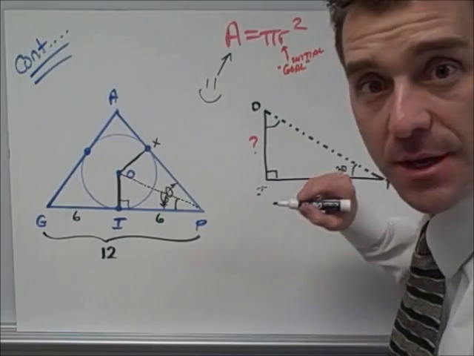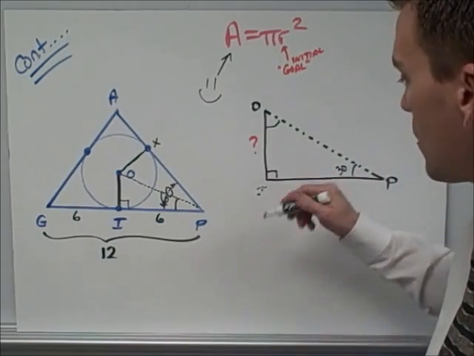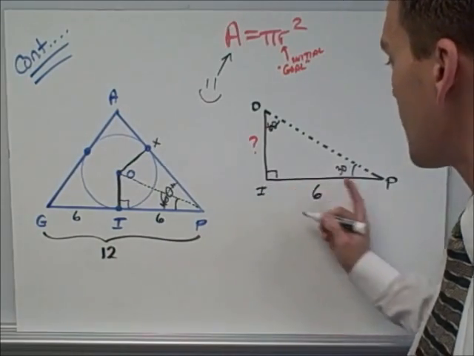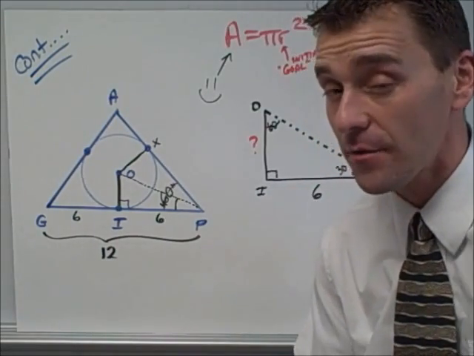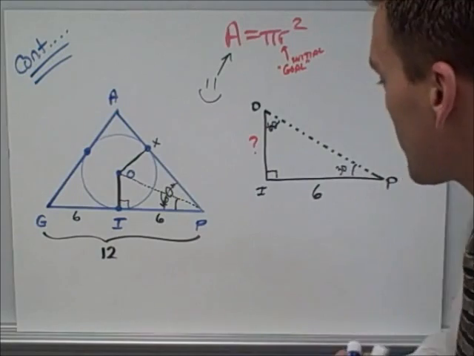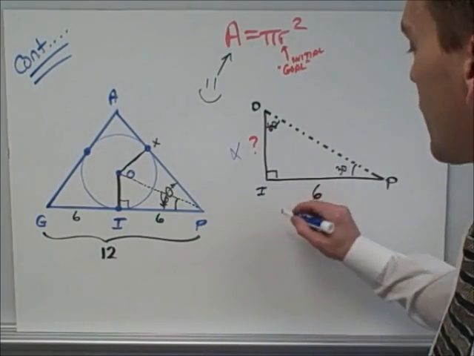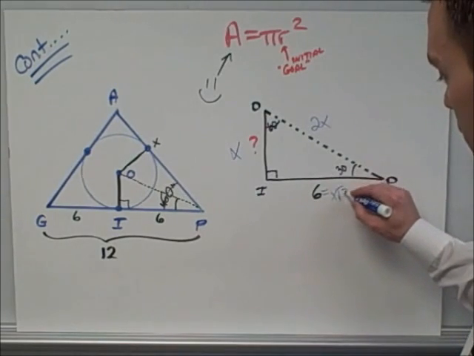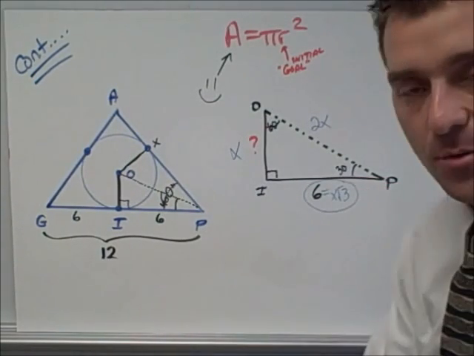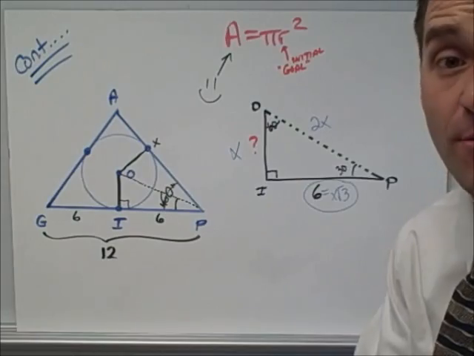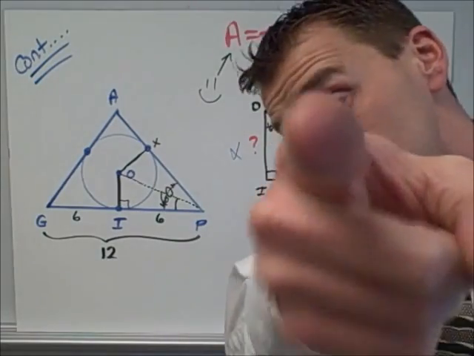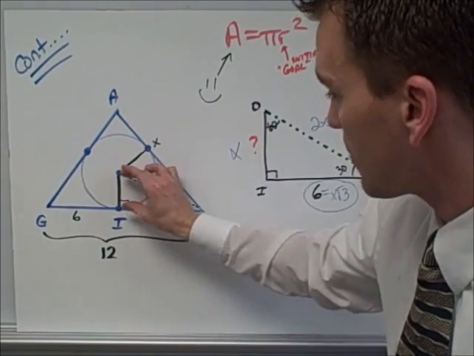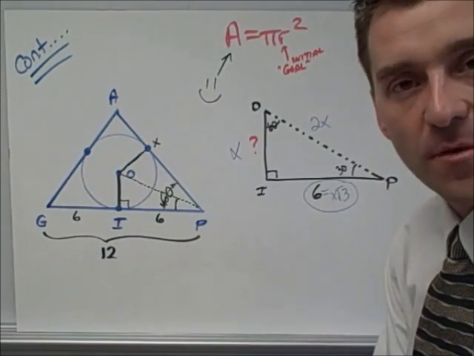Why is that important? Because if that's 30 and this is 90, well by golly, that means this has to be 60. So what I'm looking at is now a 30, 60, 90 triangle. And I know you know this, but across my 30-degree angle is x. Across my 90-degree angle is 2x. Across my 60-degree angle is x root 3. So here is my equation, of which all I have to do is solve for x, because when I solve for x, I can plug that right in there, and that, remember, OI, is my radius length, which will help me find the area of the circle.